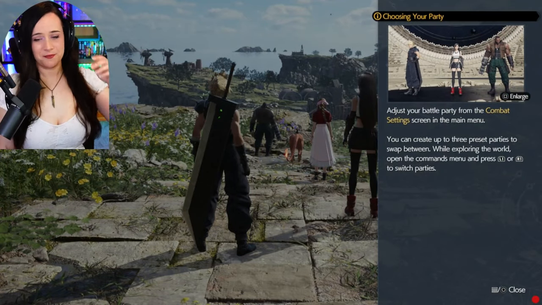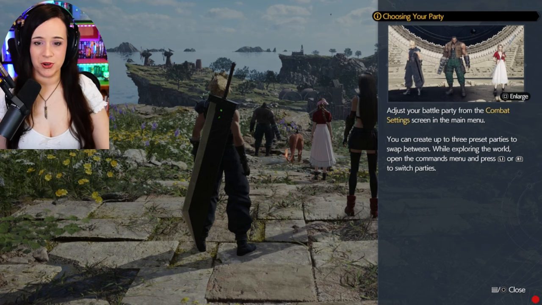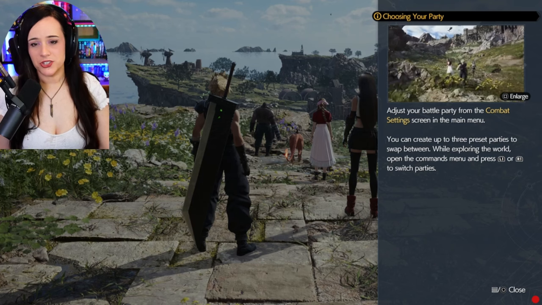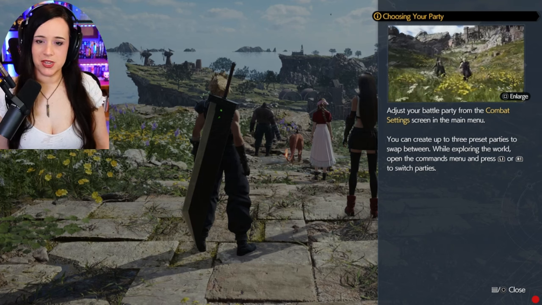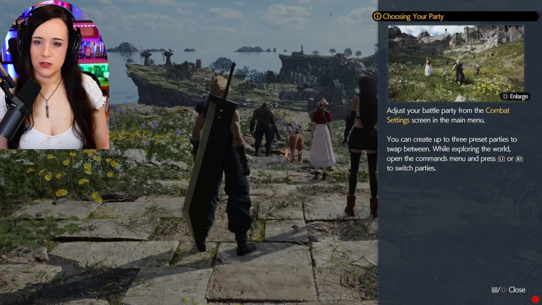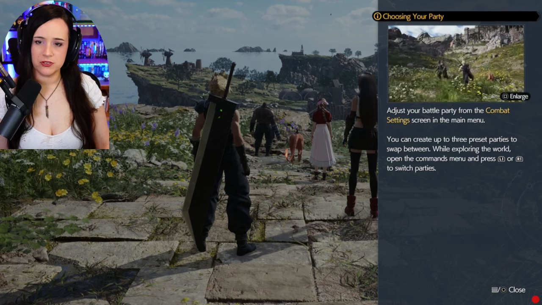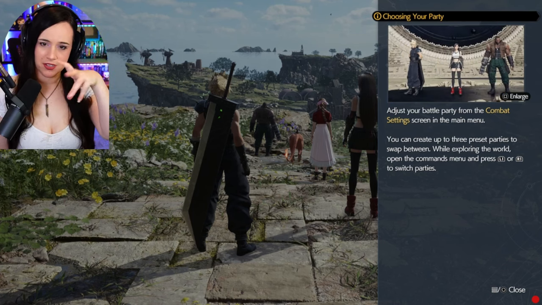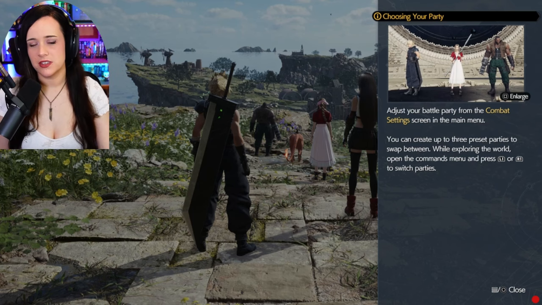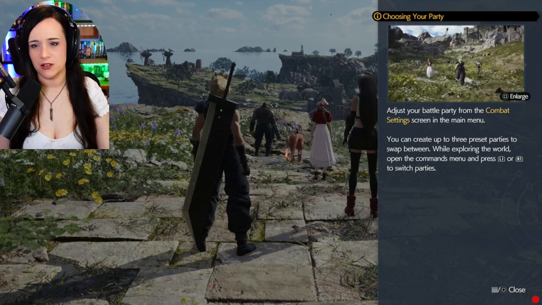Okay, alright. Time to be overwhelmed even more. Now we have decisions to make on party members. Adjust your battle party from the combat settings screen in the main menu. You can create up to 3 preset parties to swap between. While exploring the world, open the commands menu and press L1 or R1 to switch parties. Oh, preset parties. Okay. So like for the synergy skills, you could try to get ones that work with certain party members and their materia so that they complement each other.